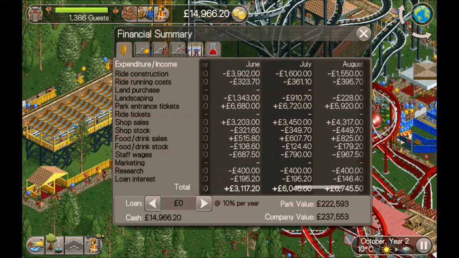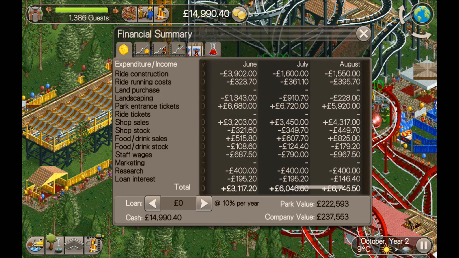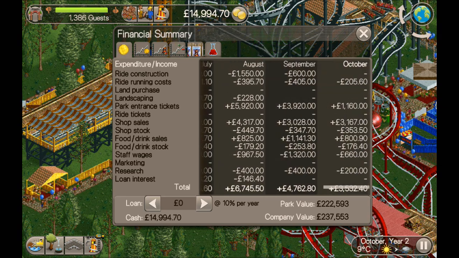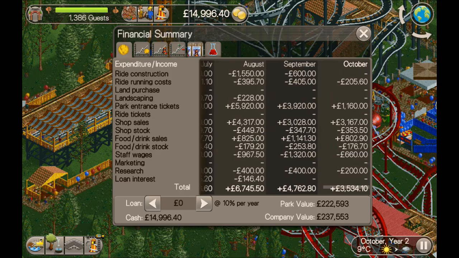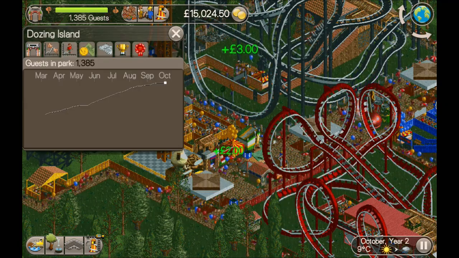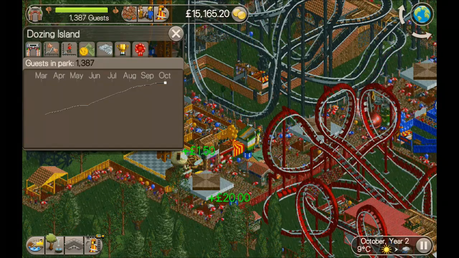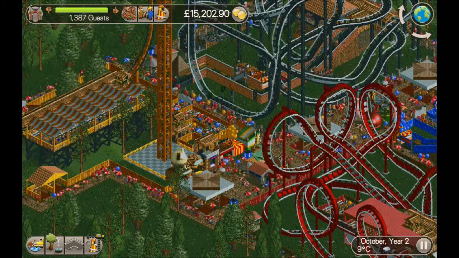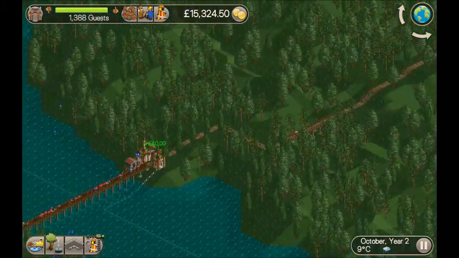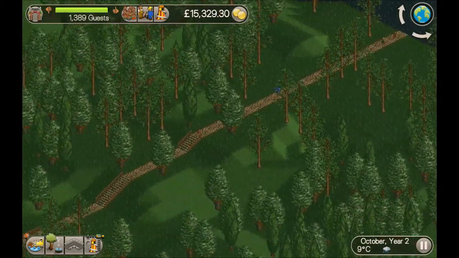So we're getting 3,000 to 4,000 a month on shops. So that is helping out in the months that we aren't doing so well on park entrance tickets. I have noticed that the guest numbers are starting to flatline. So what that tells me is that we've got harder guest generation active on this park. That's fine. We only need 1,300 and we've got almost 1,400.